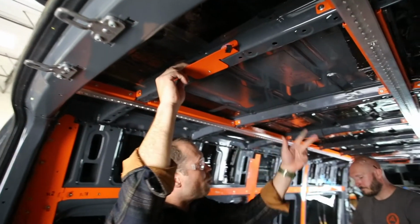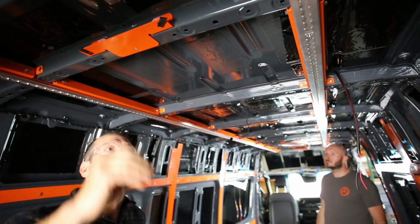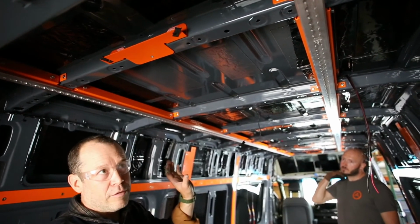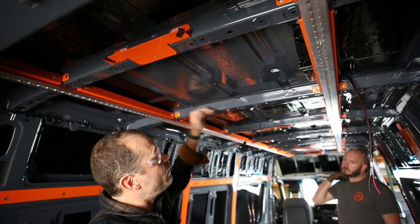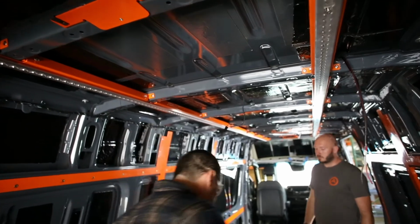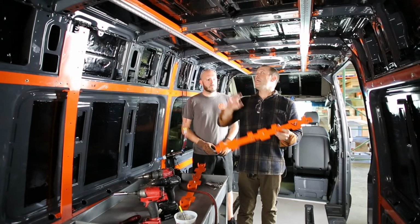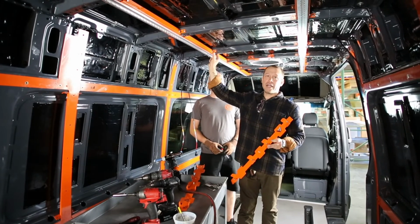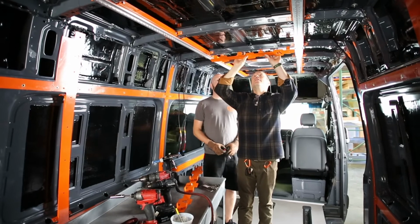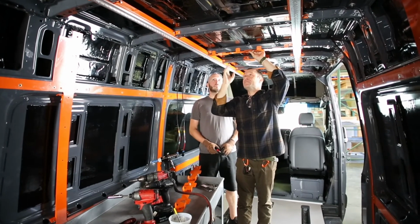Now we only have 2 more bracing systems to put in, and these 2 will hold the ceiling panels in, but they will also hold track in. We'll show you those. All right, so this piece also has a center guide. It is going to go on the 0 line of the vehicle. So we'll put it up into the center, and it'll hold where it needs to be.